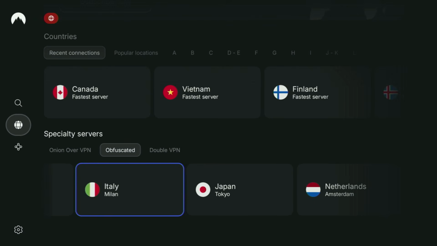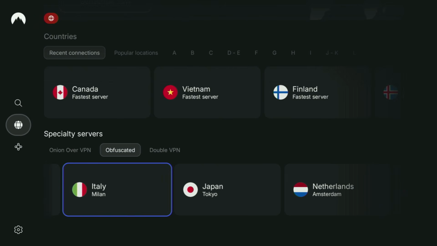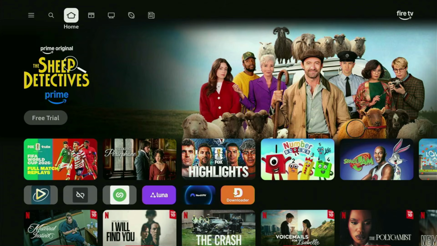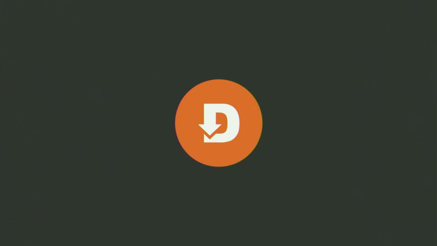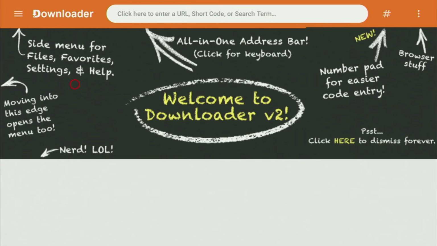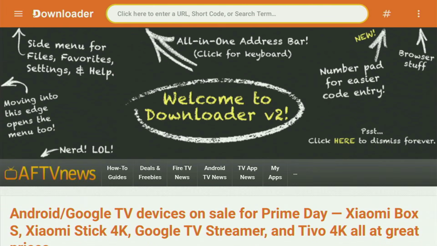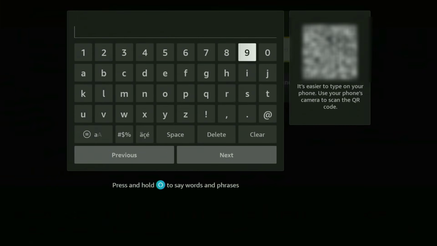And now finally, let's use Downloader safely. So we head back to a list of apps on your device, then let's locate Downloader, and finally open it up. Here at the top, it's time to start entering the codes. So the first code is 9193904. Again, it's 9193904. That's the code to download the BeeTV app itself, but then later we'll also have to get the Bear Player. Now you will just click on Next.